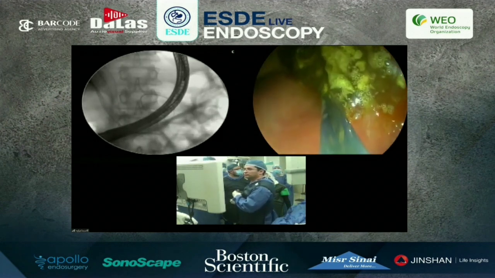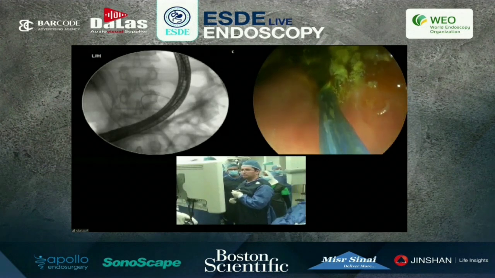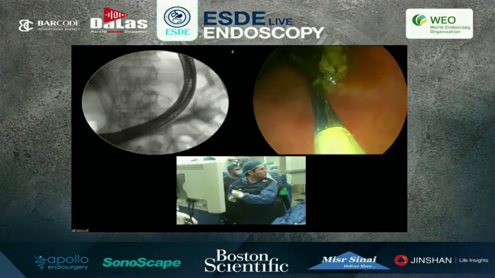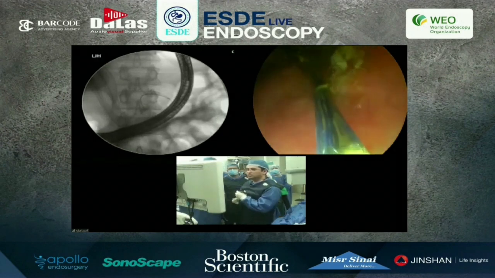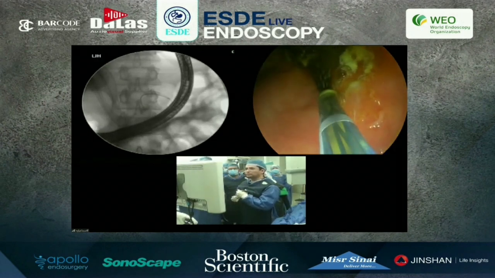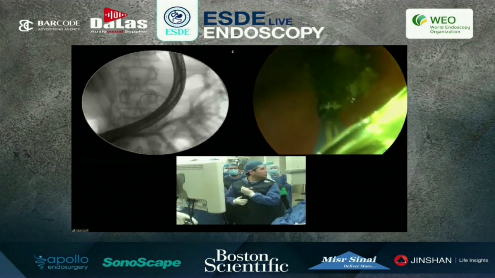One of the challenges with the duodenal stents is that they do foreshorten quite a bit, and therefore I think it's important to keep watching the end of the stent on the endoscopic view, because otherwise the stent can get pulled inside and you can have a nightmare.